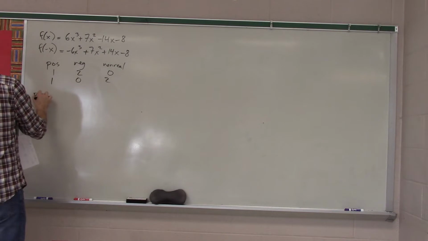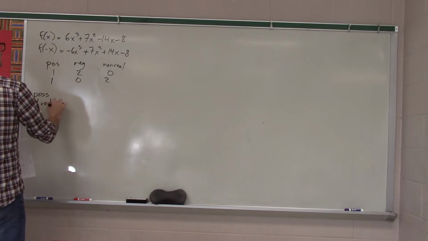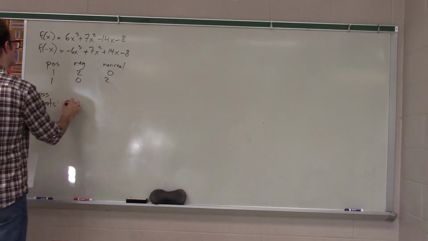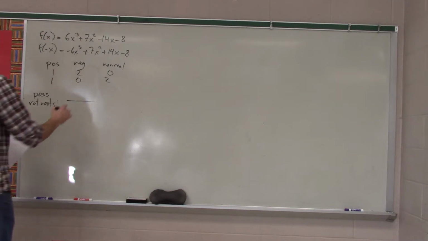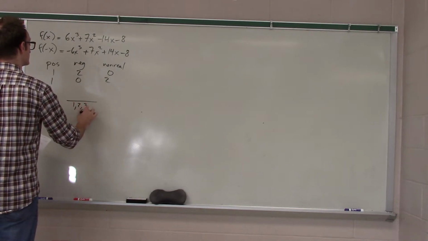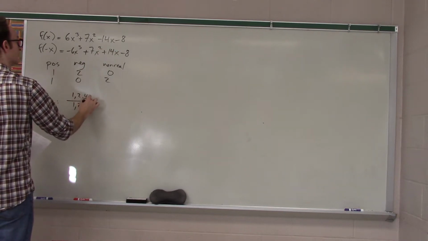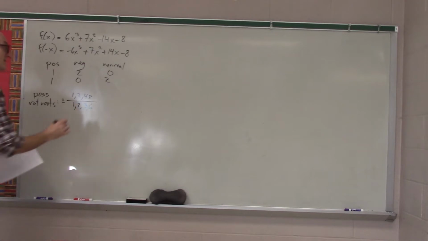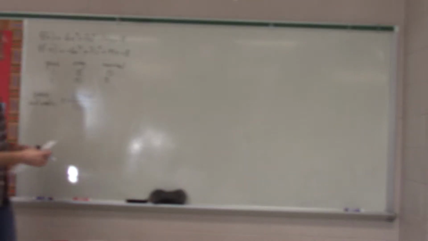We can also apply the rational root theorem. What are the possible rational roots for this polynomial? Well, the denominator has to be a factor of the leading coefficient, so 1, 2, 3, 6, and the numerator has to be a factor of the constant term, so 1, 2, 4, 8. So there's actually kind of a lot of them. That's sort of annoying. Okay, let's just try some numbers and see what happens.